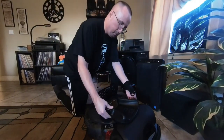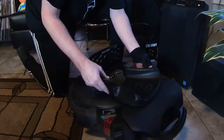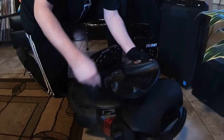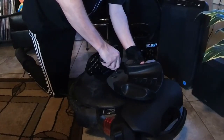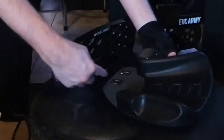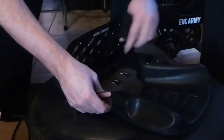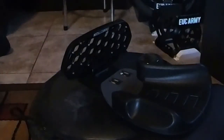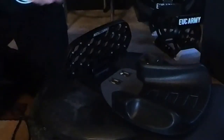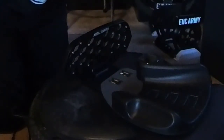Now, when placing the pads back on your wheel again, of course, some of you might have that little piece of masking tape or a little mark there to show where you had the bottom of the pad before. Anyway, you want to put the screws in, but not tighten them down very much at all. Just enough to get the threads into the holes on the sides of the saddle, because you're going to need that space to adjust your pads a little bit. And with the Velcro on there, that's not going to be such an easy thing. That's why you want to leave the screws fairly loose.